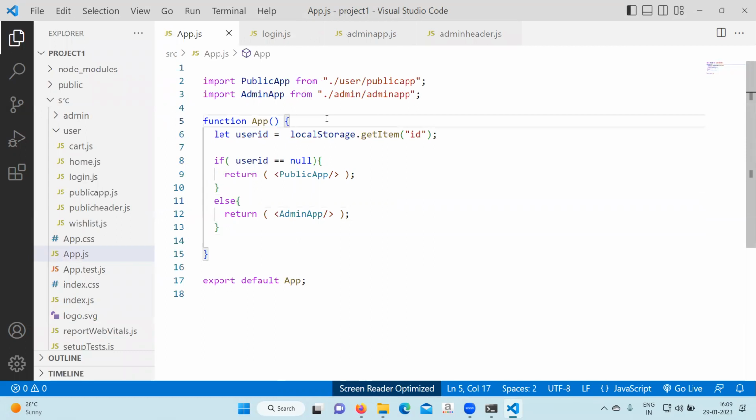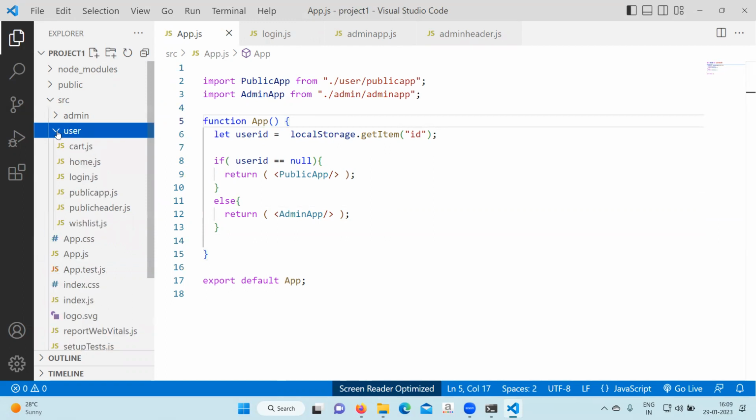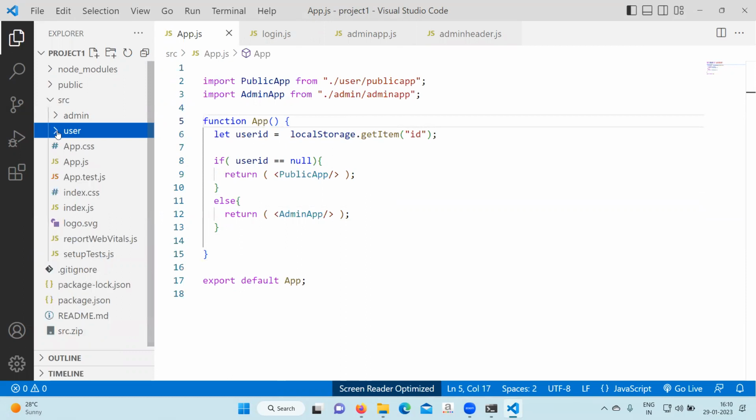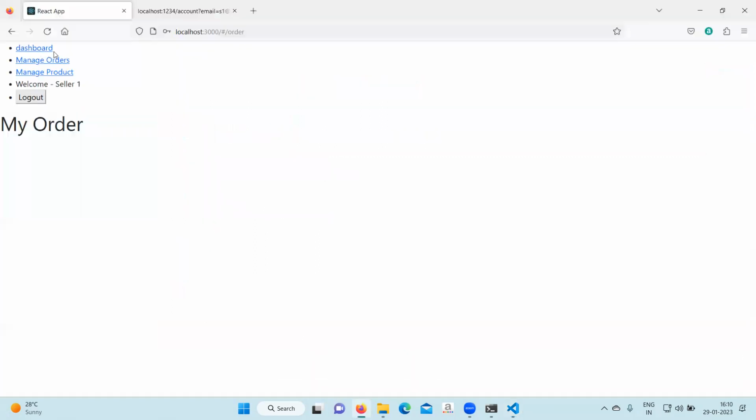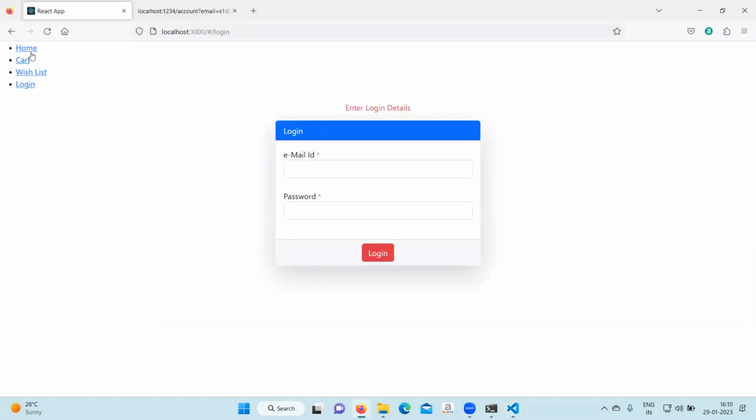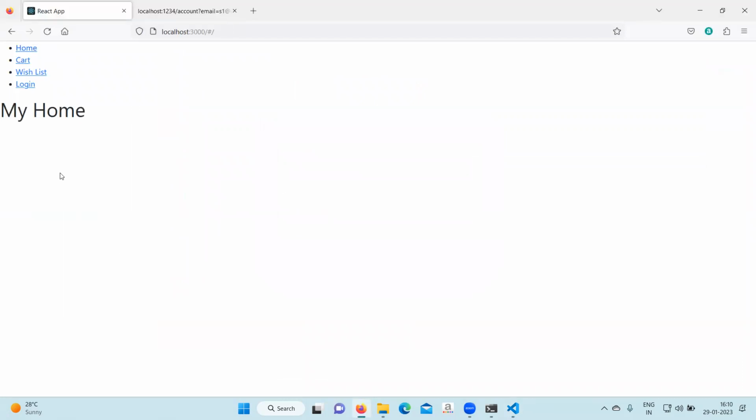Okay, come next. After this, we need to go to the home page functionality first. In the home page, there should be a list of products.